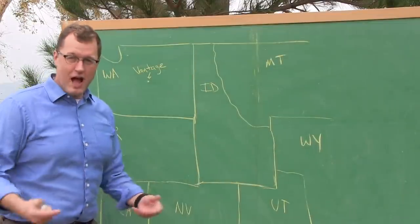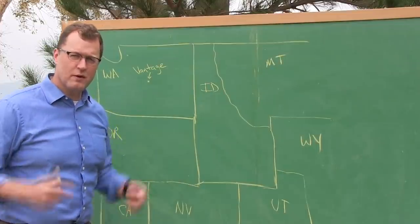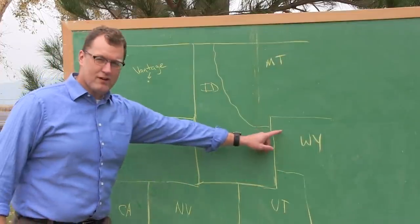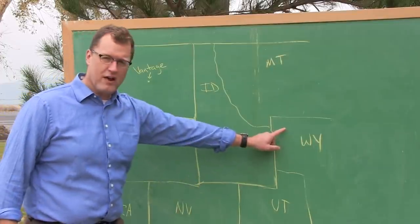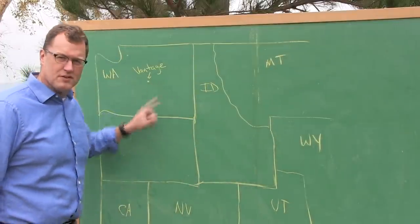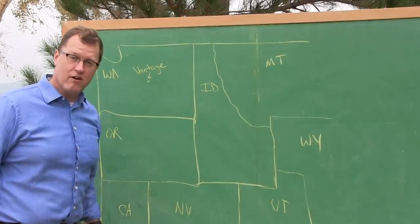Yeah, it's true. There's lava flows here at Vantage, Washington. Would you believe me if I said they're related to the volcano in Yellowstone National Park? A supervolcano here has something to do with the lavas in central Washington. How's that possible? Here's how. Before that, these monster lava flows that were 2,000 degrees Fahrenheit? Crazy stuff here in the Vantage area.